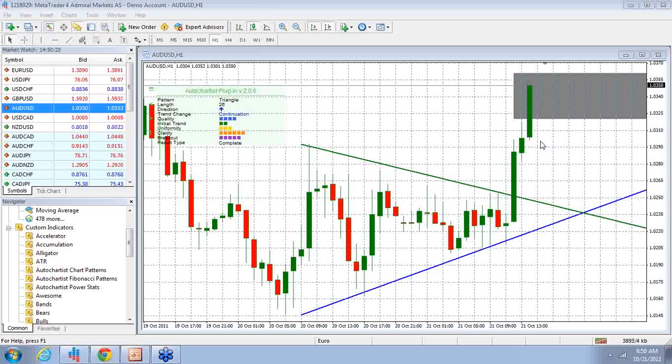It's not necessarily a rule for Autochartist, but you have to remember that the smaller your time periods, the more noise you're going to get. If you think about it, you start from a tick chart and go all the way up to, say, a monthly chart or an annual chart. You're going to see that there's a lot of noise and a lot of false moves on the smaller charts. So the smaller your time period, there's a trade-off.